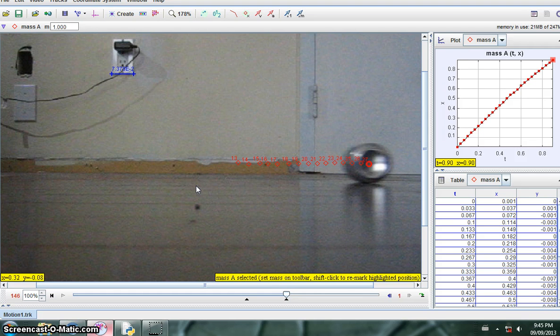So here's my presentation. This is a model for predicting the motion of an object that we assume is moving at a constant velocity. First we observe the motion of a real object, and we get the data out of it. Now you see a video here of a can which is rolled across the floor.